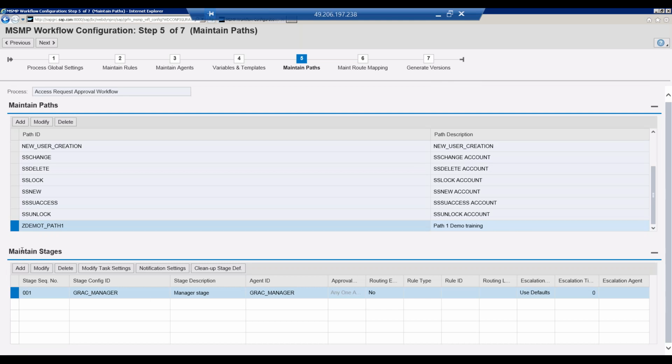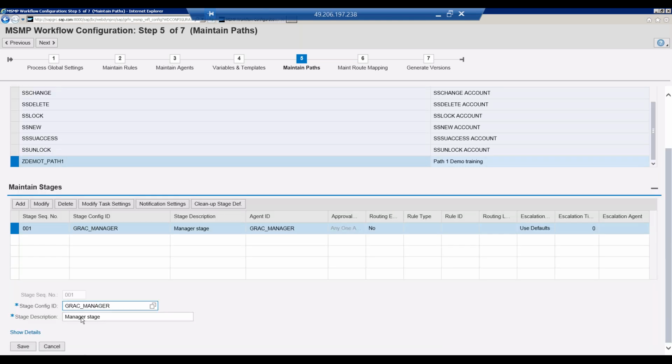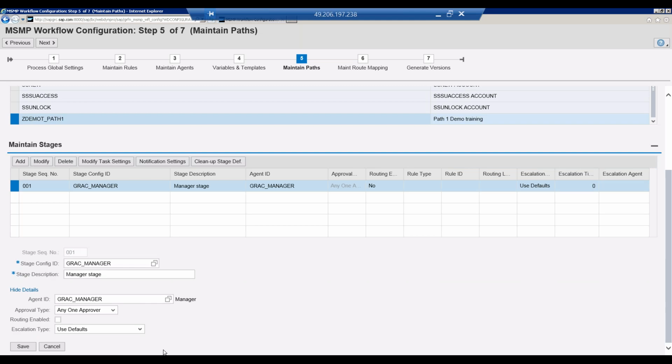Okay, now I have created a stage and I've given the agent as well, the manager. Here we have seen something called routing enabled and escalation type. Routing enabled means if you click on routing enabled, then you need to give the routing rule also.